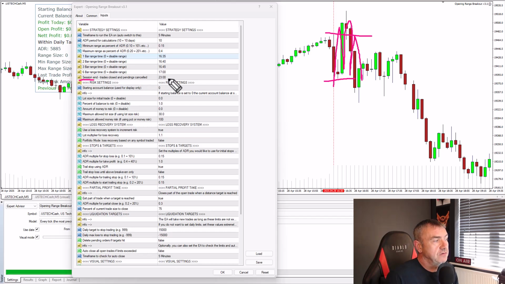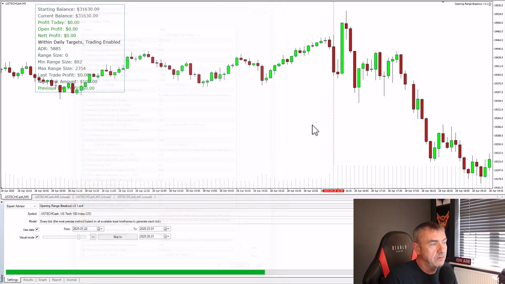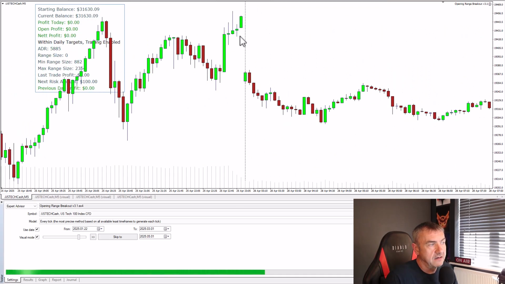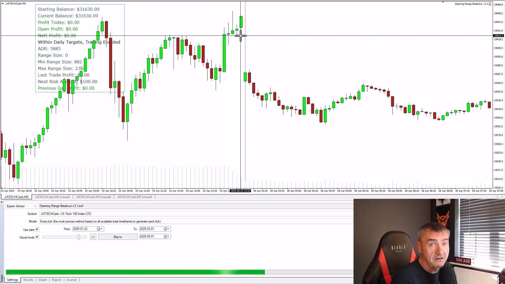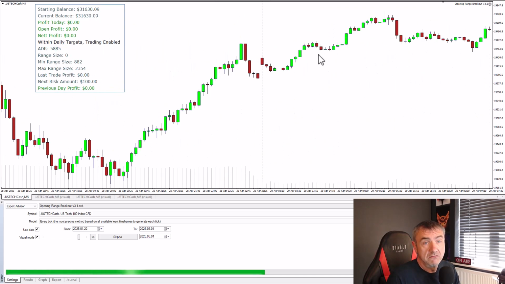There is also another entry here in the EA, which is the session end, and trades are automatically closed and all pending orders are cancelled at that time. So you would typically set that to be at the end of the day, or the last candlestick on your broker's chart. For me, that is set to 2300. If I go back a little bit in time here, this is a period separator for the day, and if I hover over this candle, you can see that the last candle here is 2310. So the EA will automatically close all open trades and cancel any pending orders just before the market closes. And again, you can adjust this to whatever you want it to be.